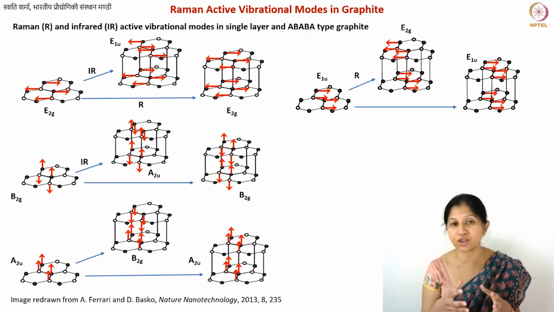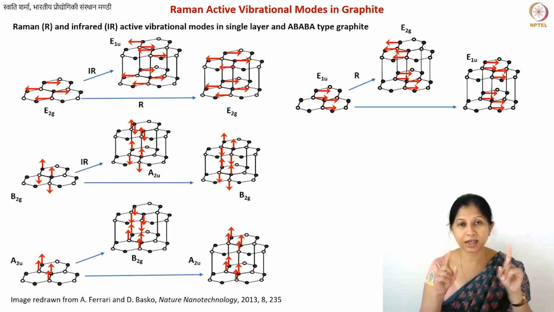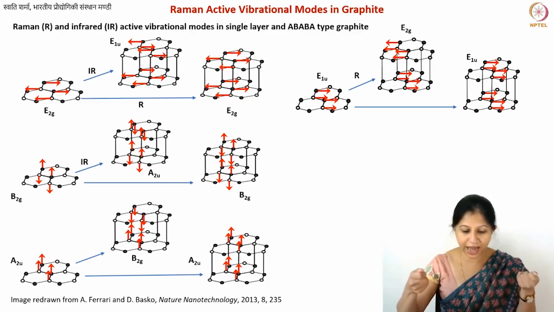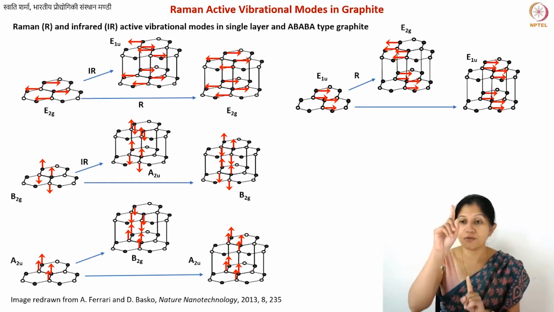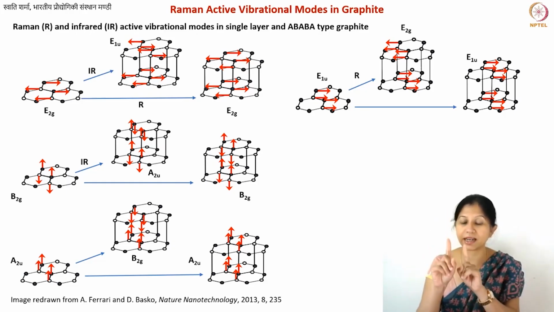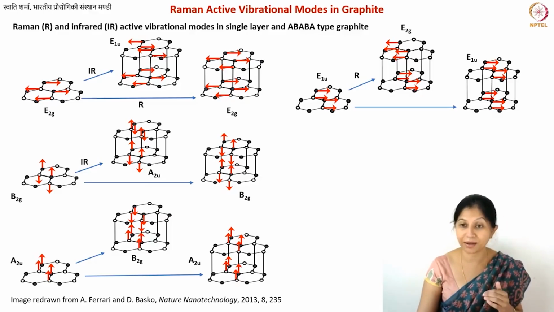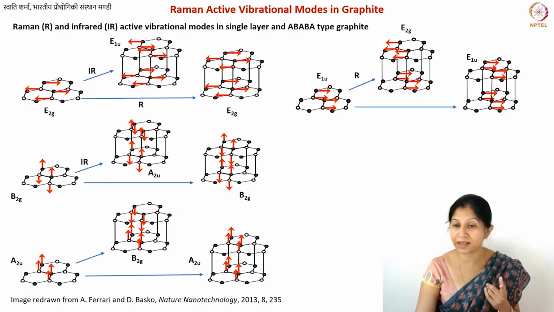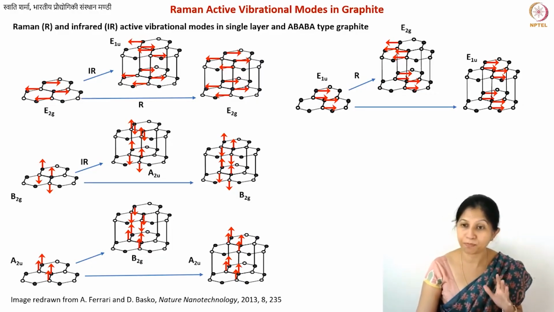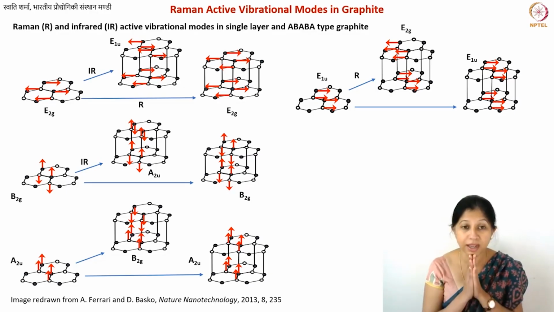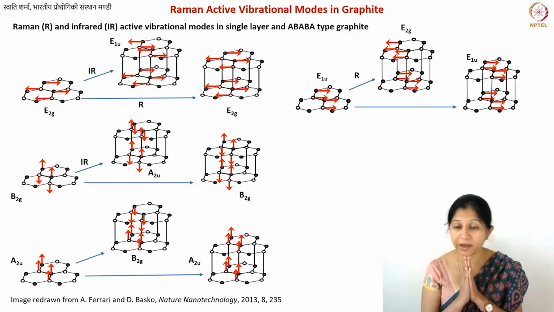And probably from these images you can also understand there are certain modes that are only in plane, so they are only related to your basal planes, while there are some other modes which have two layers connected, so A and B layers connected, so that somehow there is an influence. Okay. So which ones will you observe in non-graphitizing carbons or turbostratic carbons, and which ones should you observe only when you have perfect graphite present? Okay, so these are the different vibrational modes. Now, not all of them are active in Raman spectroscopy. Some of them are also active in IR spectroscopy, infrared spectroscopy.